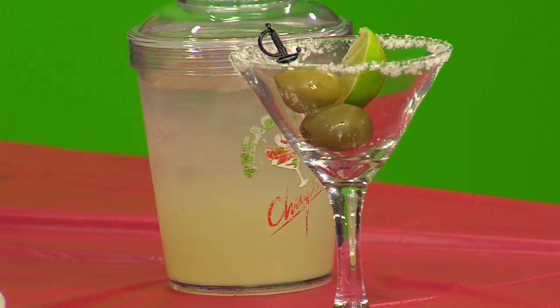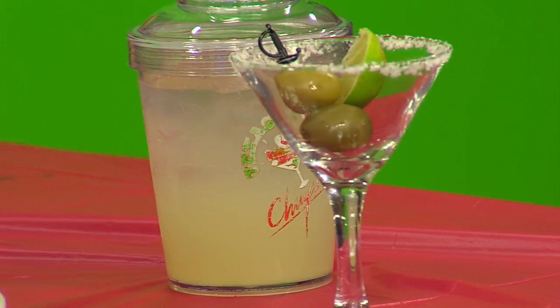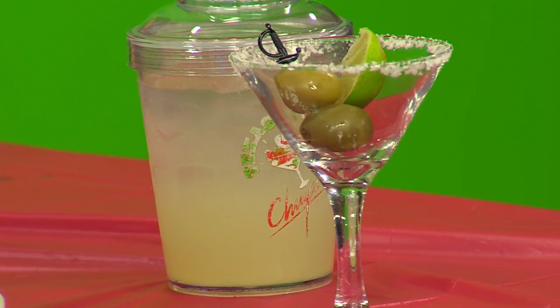Lots of great stuff, and I see you also have a drink hanging out over here. How could you go through all this food? It's a little bit spicy, it brings a little bit of heat. So what better way to cool off than a New Mexican martini? We infuse our own tequila with green chilies for at least 24 hours, and then we squeeze our own lime juice and make a great margarita — it pairs perfectly with any of these dishes. And that's just one of the drinks you have — you have lots of different margaritas.